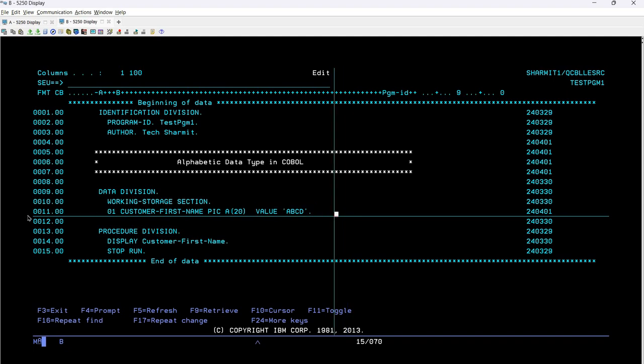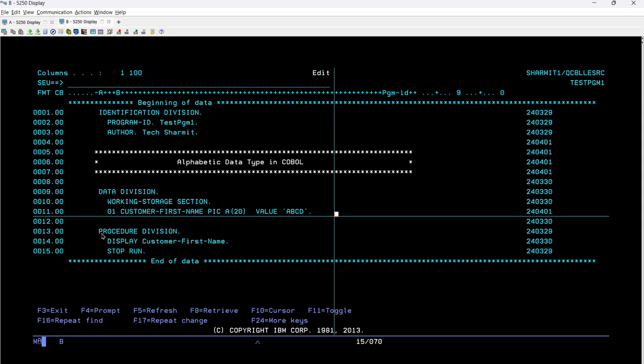If you focus on line number 11, it is only instructing the compiler to declare the variable customer first name, which can hold a maximum of 20 characters, alphabetic only.